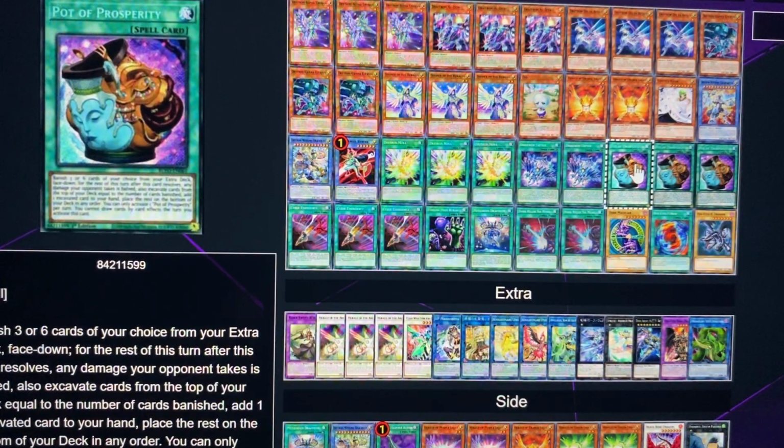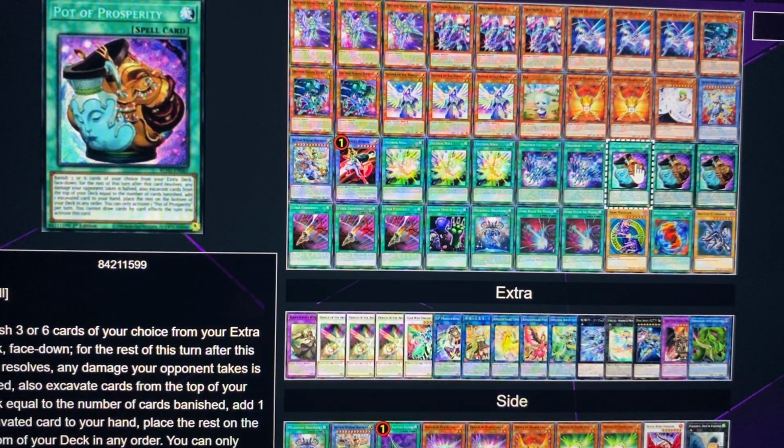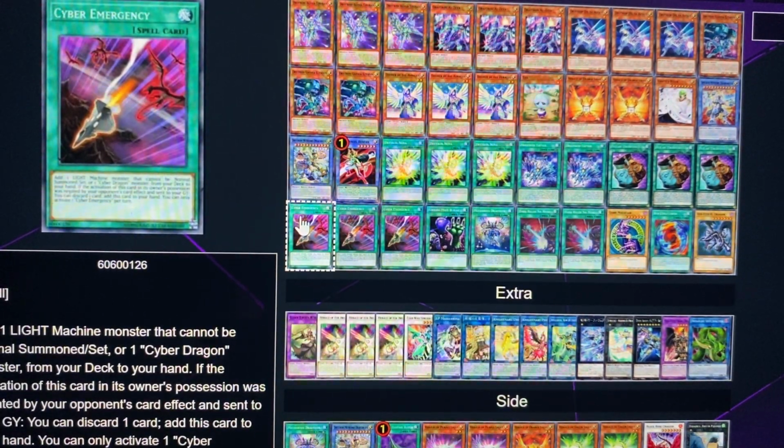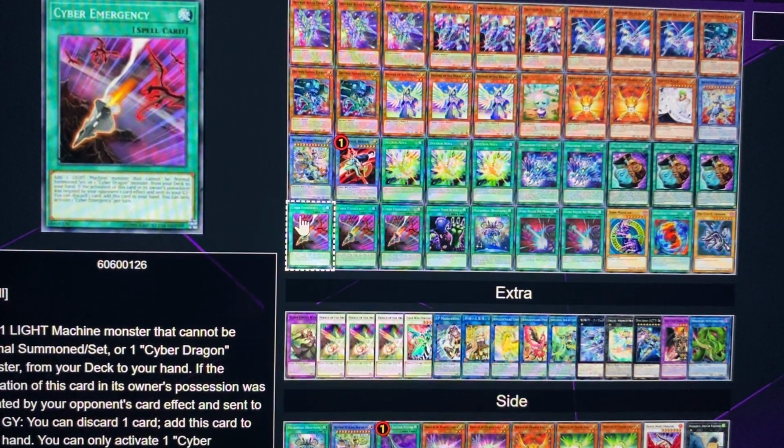Then we got the Pot of Prosperity. So banish 3 or 6 cards from your extra deck and then excavate the top 3 or 6 cards, depending on which one you chose. And then, yeah, add one to your hand. Very helpful, guys. Then we got Cyber Emergency, letting us add one Light Machine that cannot be normal summoned or set to our hand.